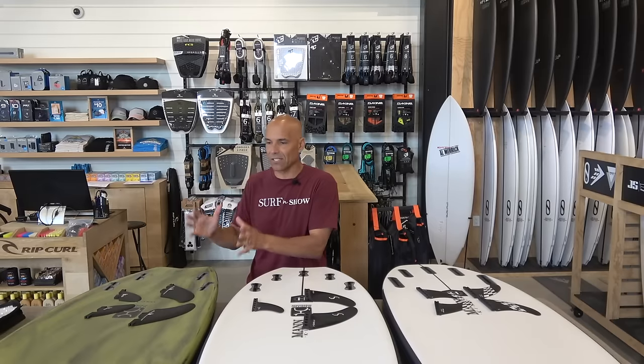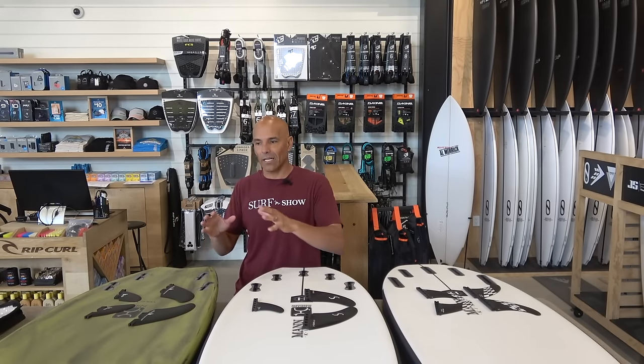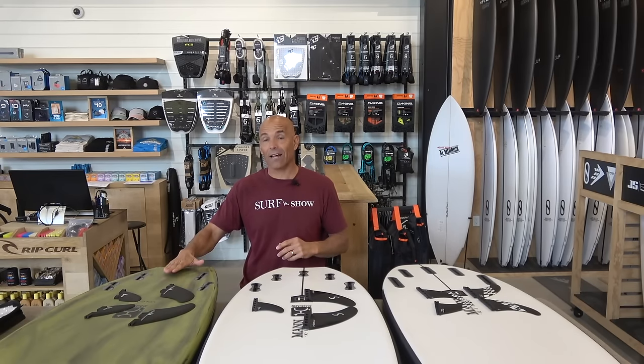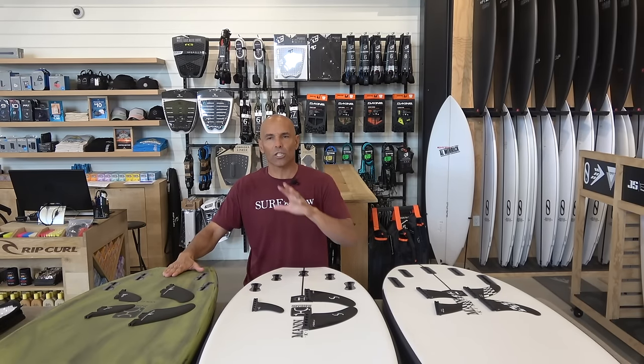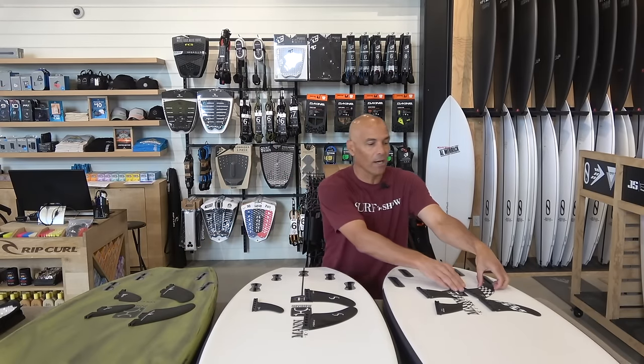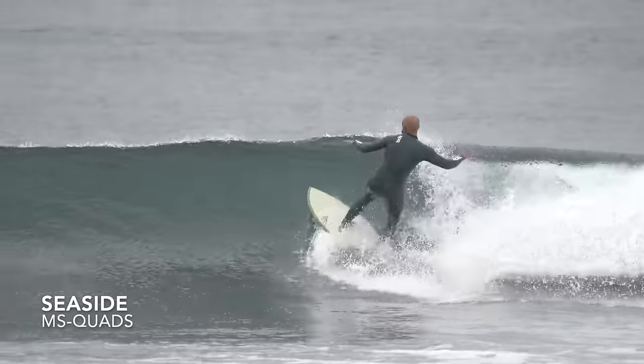I really feel like the Seaside already is more designed to get down the line and be fast. It has no center box for you to have something to pivot off of and push, but just switching from the Machado quad to something that has more of a high performance outline, like my quad set, this is gonna give you more pivot.